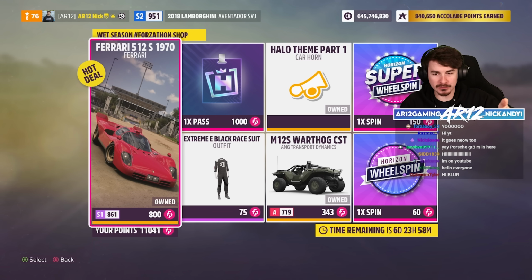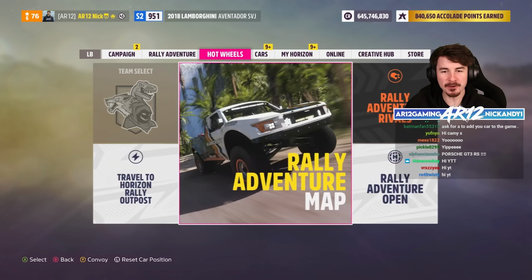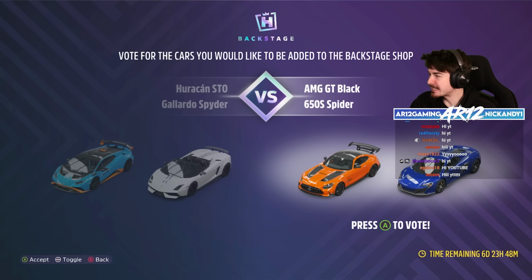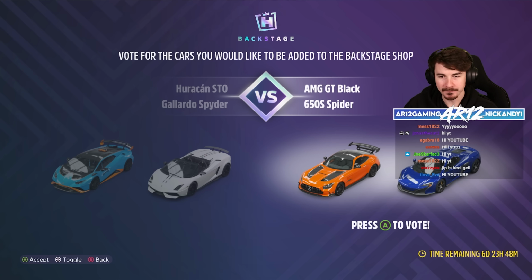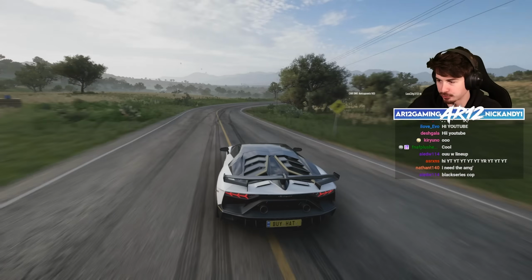Before we do, Forzathon shop for the week. Cool. And the backstage pass for the week, it is the Lamborghinis versus the AMG and the British. I'm gonna vote for the AMG because I like the Black Series. That's a very cool car. We're going straight for it, okay?